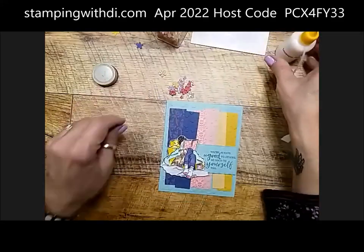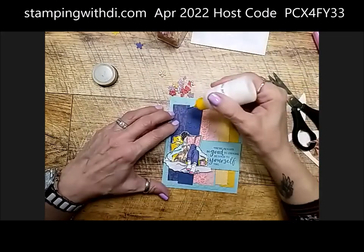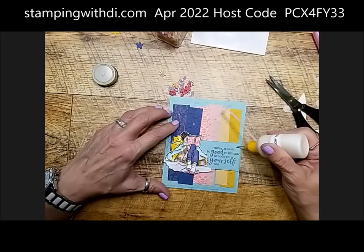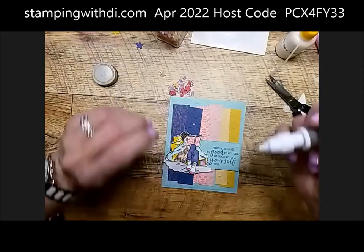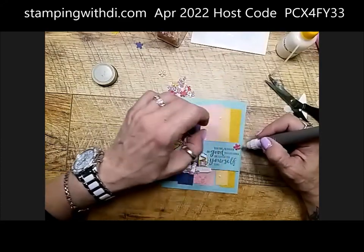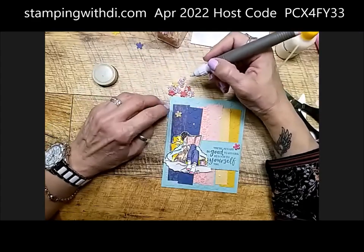So these need a little bit of adhesive. So I'm not gonna put as many because they're big. So we're just gonna put a few. 1, 2, 3, 4, 5. So I like to put one on here. And then that green tip glue is oozy a little bit, but it will dry clear.